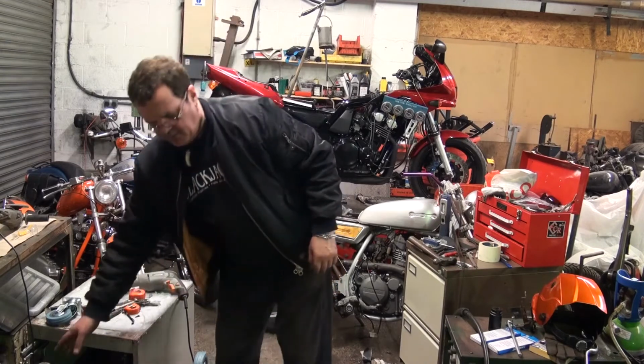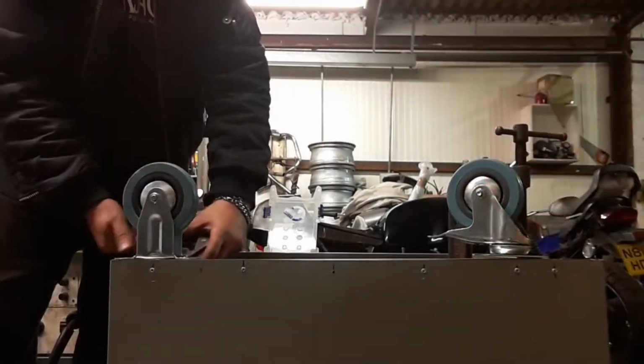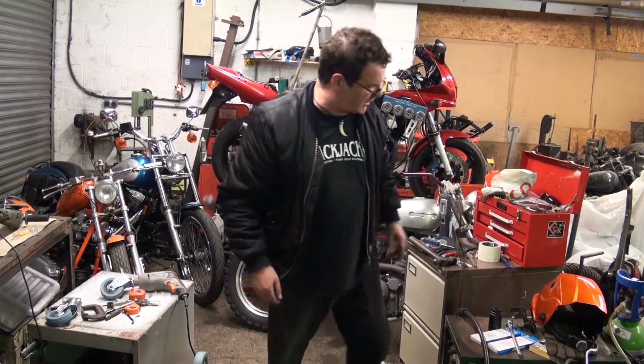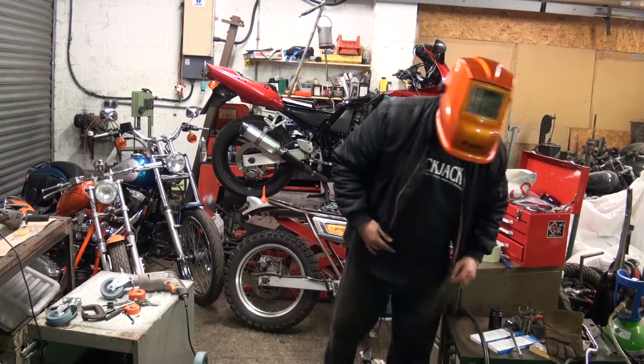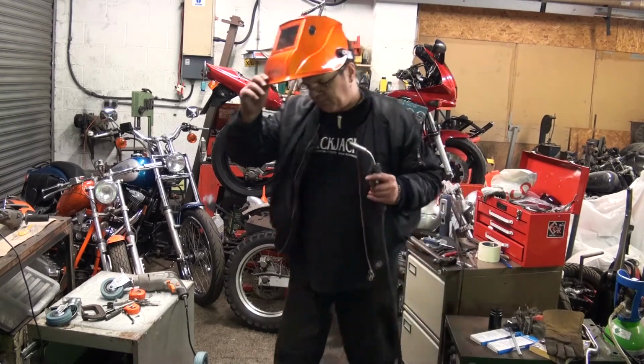So let's earth that up. Now the caster base is zinc plated, and if you breathe that in when you weld it, it doesn't do very much good. So I'm going to hold my breath. If you're a bit more sensible, you'll probably sand it off.